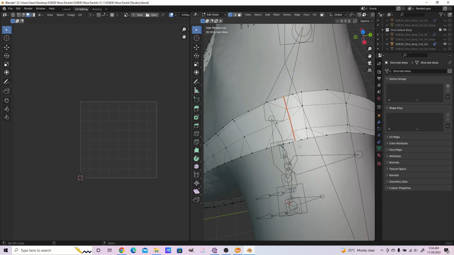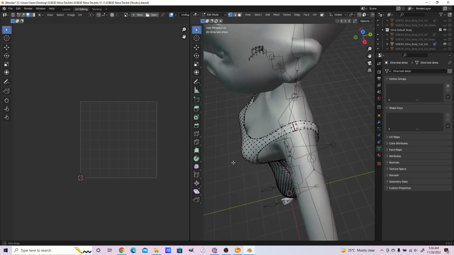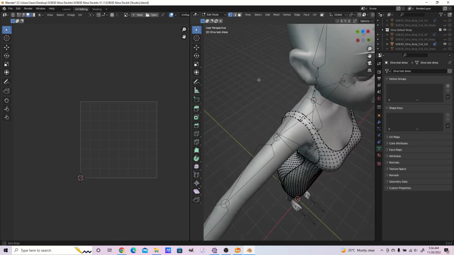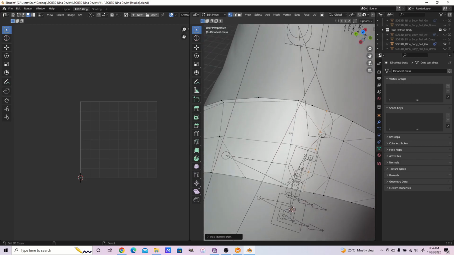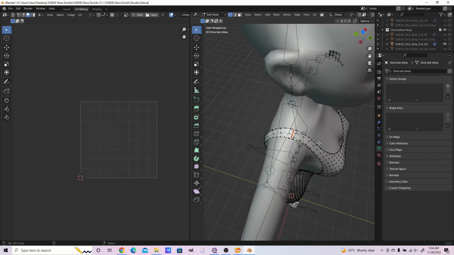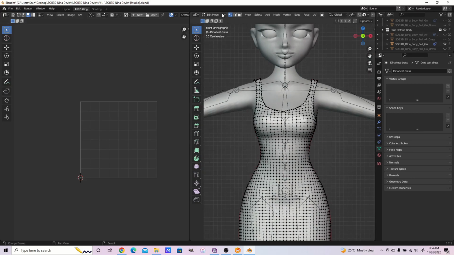So how I'm selecting multiple vertices at once is I first click with my selection mouse. So I first select one of the vertices, then I Control click the last and hover over the last vertex and then click. So it's going to select everything that's in between, and I'm going to press Control E and mark seam.